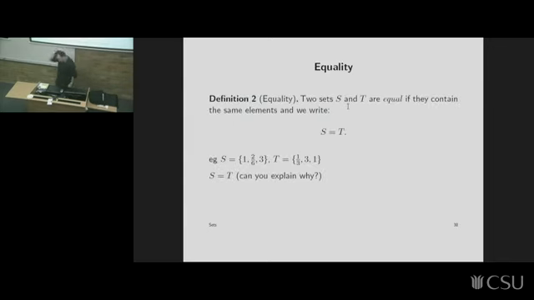So we're building just lots of definitions for the moment, just to get us on the same sort of page. Just as an aside, 2 sets are equal if they have the same elements. So if every element in the first set is in the second one, and vice versa. That's what it means by equals. Doesn't mean they look the same when you write them down. So as an example, here's 2 sets here, S and T. They don't look the same. Can you try to explain to me why they are equal?